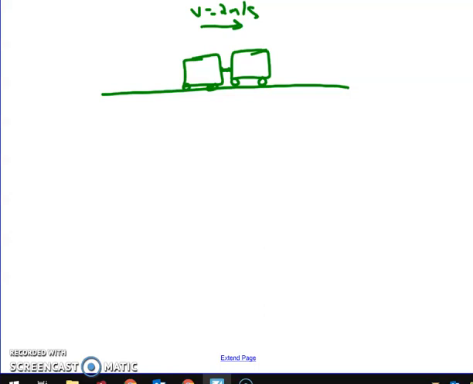Okay, so the first law of motion says once they get going, they've got to continue moving forward with the speed of 2 meters per second. Well, let's say they've been moving along here. Let's say at this spot right there, we release them, and we know that the car on the left is going to move this way, and the car on the right is going to move to the right. Now, if they have the same mass, they'll move at the same speeds. If they have different masses, they'll move at different speeds by the law of conservation of momentum.